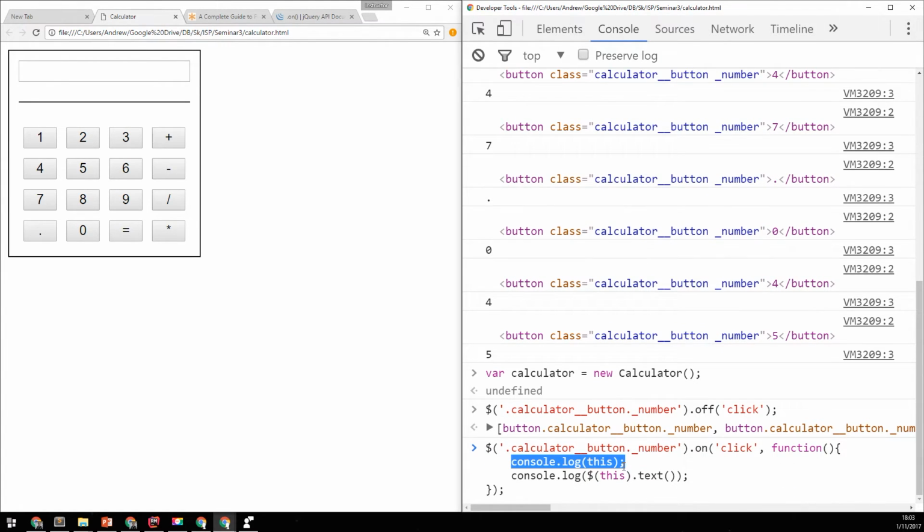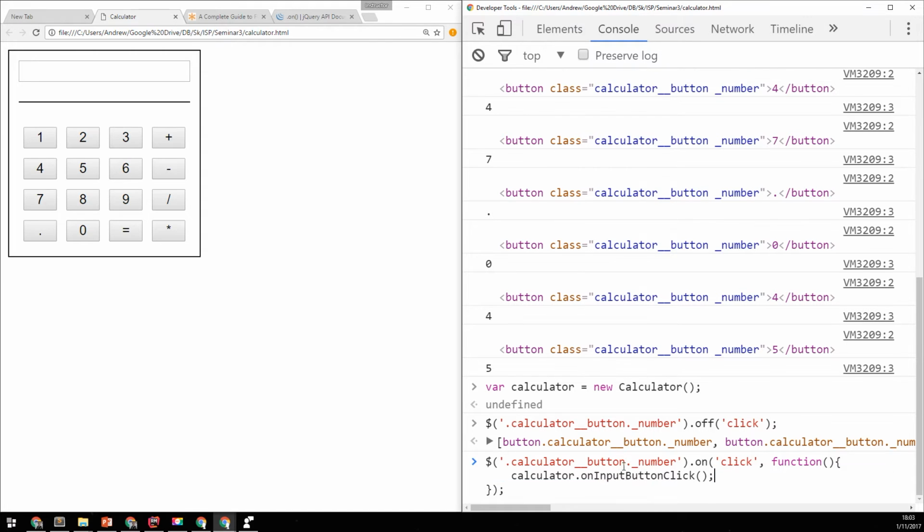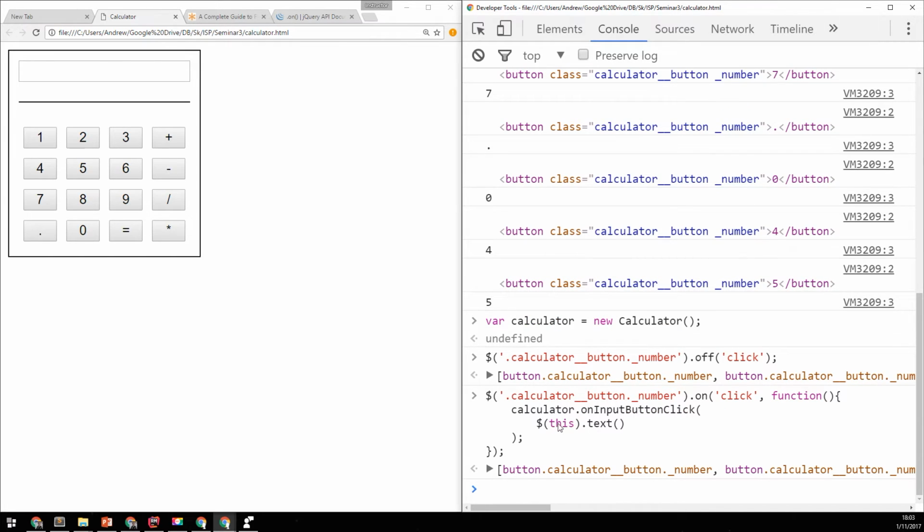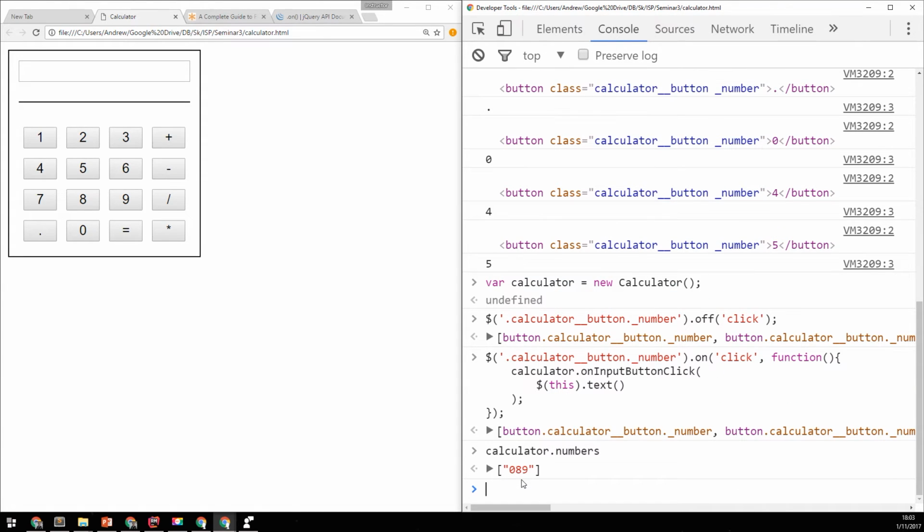But I can add another listener again and call calculator on input button click with the text of a button, like this. So I take the text of the button I was clicking and push it to the on input button click function. And now, if I press, for example, 8, 9, and then look at my calculator.numbers, I can see that these numbers are added to the text.